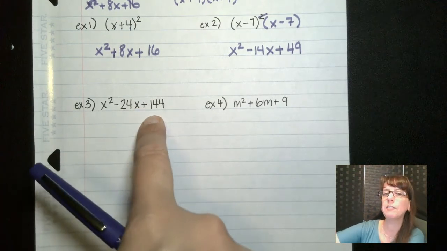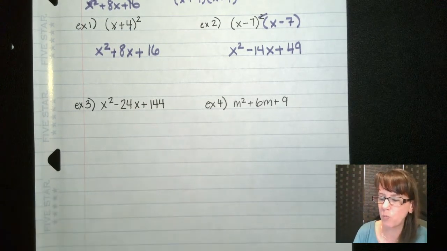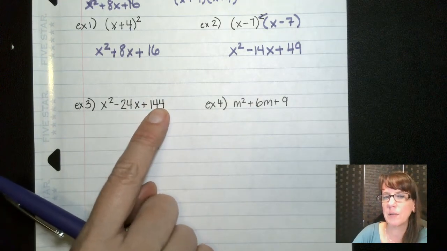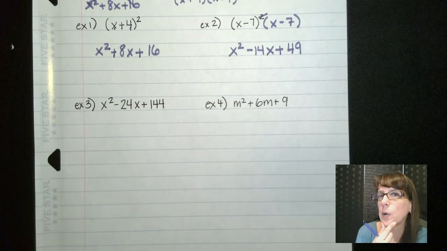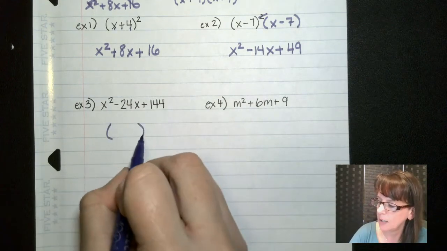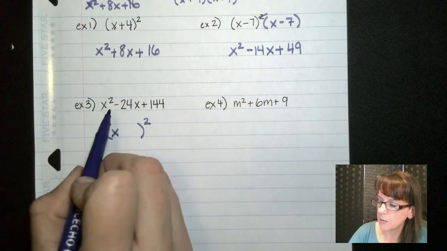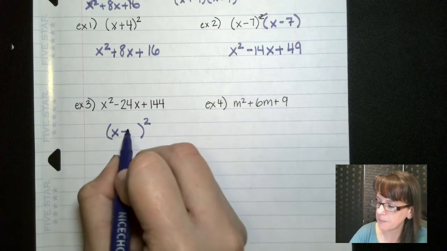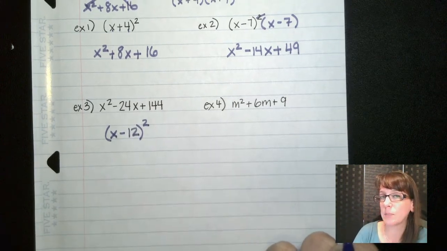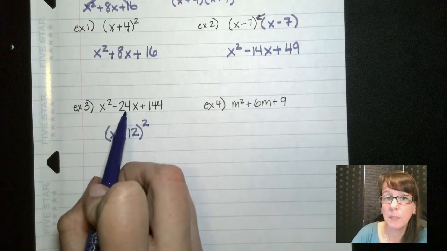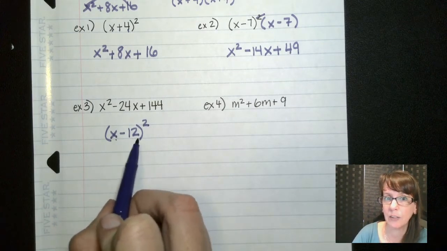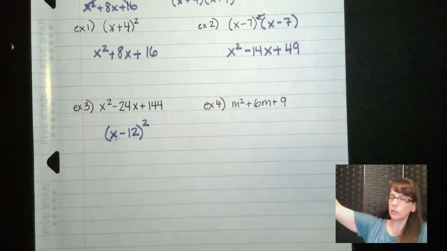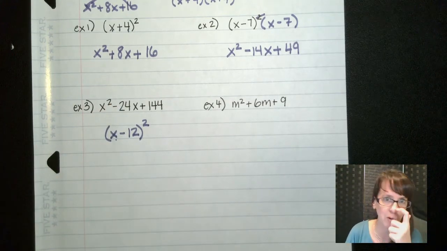Instead of listing all of our factors for 144, I can't even talk. I look at this and I see perfect square in the front, perfect square in the back. I wonder if this is a perfect square trinomial. And what I'm going to do is say x. You always use the first sign, minus. That is a perfect square. That's 12 squared. Now, let's test to see if this is a perfect square trinomial. Remember, for the middle term, we multiply these two things together, so we get 12x. Double it, we get 24x. Kablam, you've just factored this without having to list all of your factors of 144.